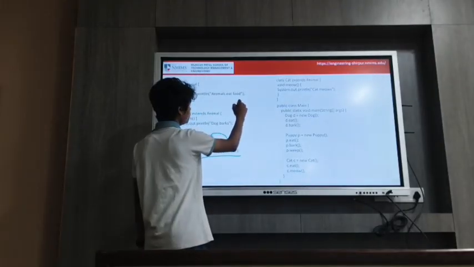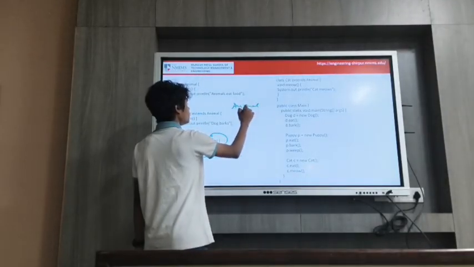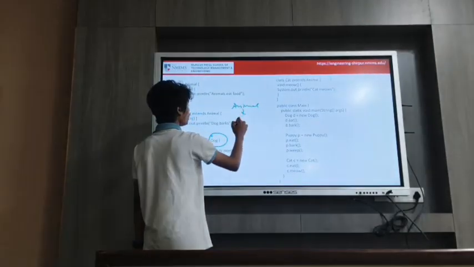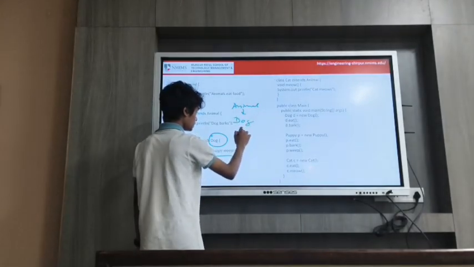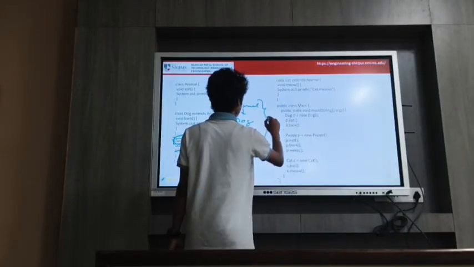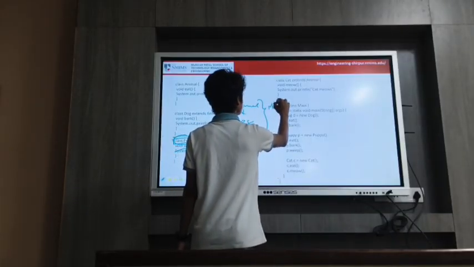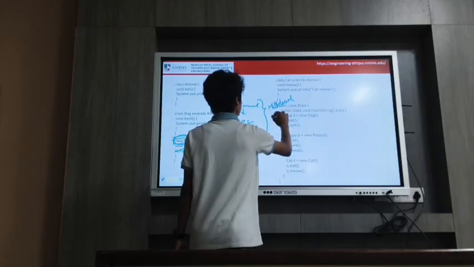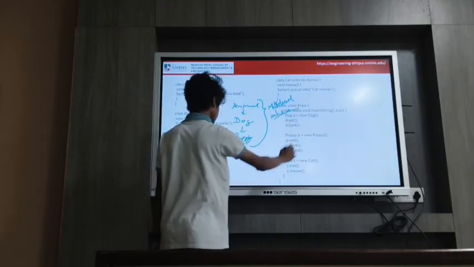Now here we can see the animal class, the dog class was derived from the animal class, and the puppy class is derived from the dog class. So this type of inheritance can be termed as multi-level inheritance.